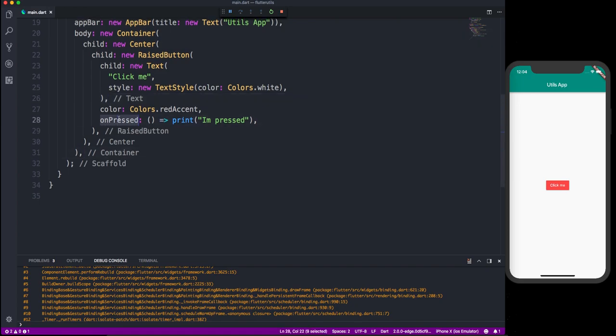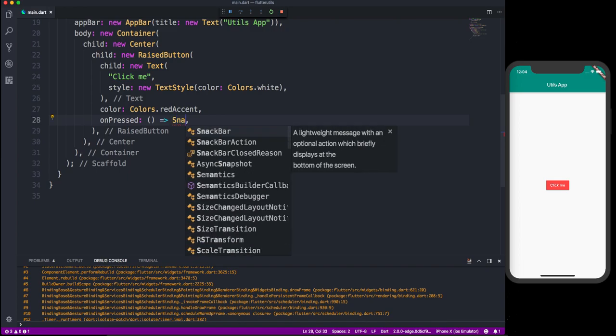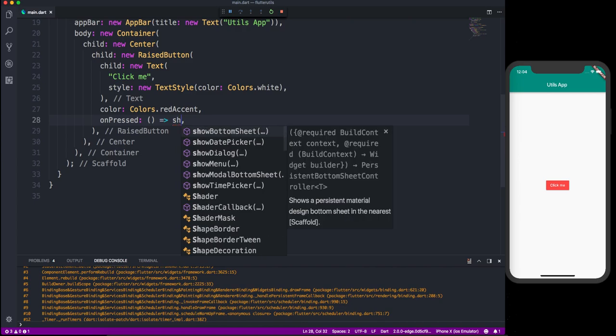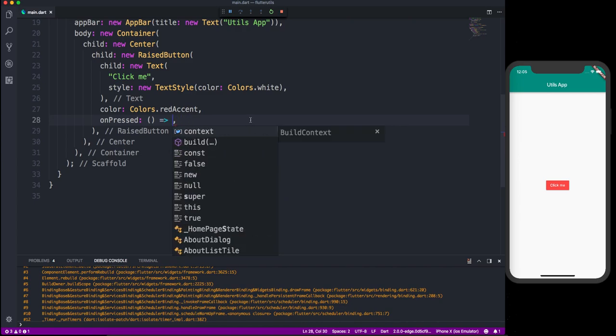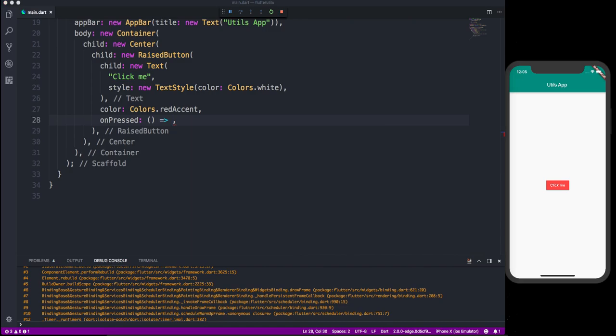So for this button, let's just remove this line of code, and rather let's use the snack bar. So how we will use the snack bar, that is the question right now.